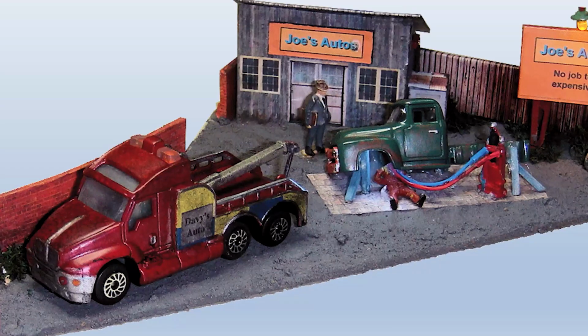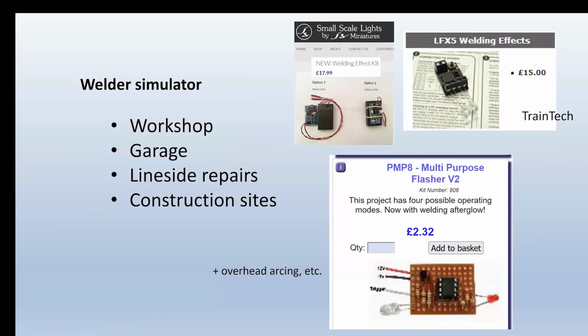And there's a little cameo from one of our demonstration layouts, the welder underneath the vehicle. We could buy them commercially, £15, £18, or we could spend £2 odds and buy a little kit. And it's got the benefit of the afterglow. It fires up two LEDs, one white one to be the arcing, and then the red one to be the afterglow as the job cools down. And it can be used in all kinds of urban locations, workshops, garages, etc.